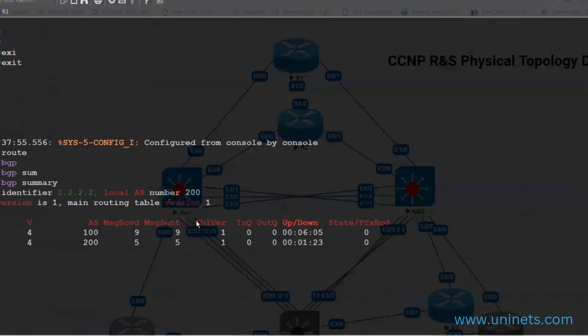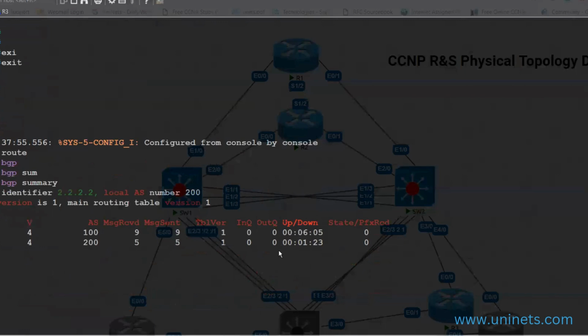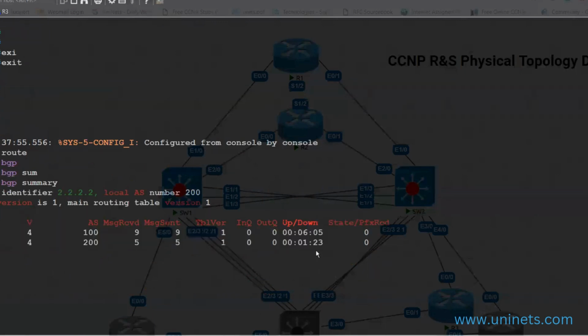What is the table version? In queue, out queue, do I have any packets in queue and out queue? No. Then up or down. How long it's been up or down, and how many prefixes we have received. Till now I have not received anything, so it is 0. Clear?